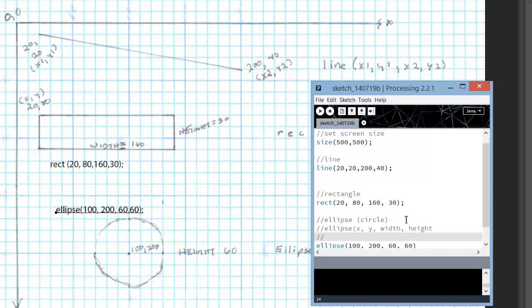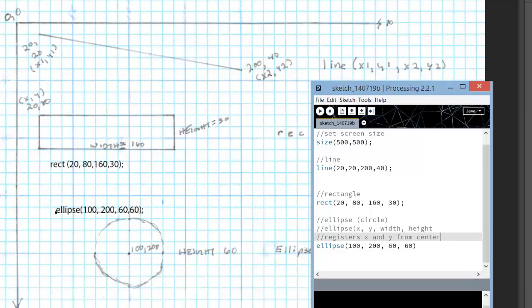And I'd put in a further comment, X and Y from center. Those are the things that I would need to know. And since you're going to save this information, you're going to be able to use these programming notes on your test when you have them. And that's going to make that a lot easier for you.